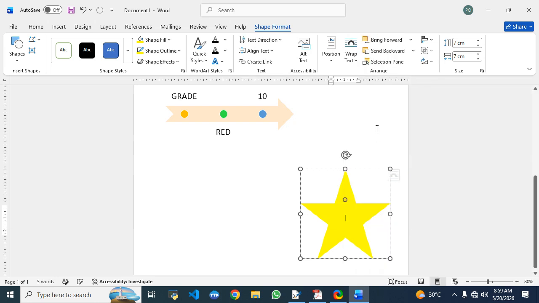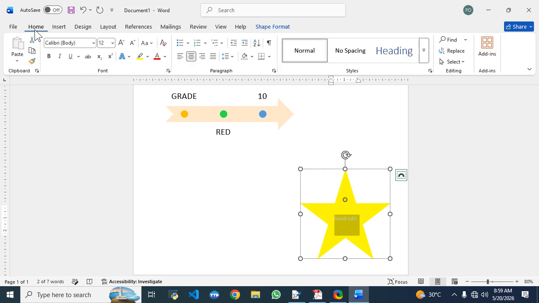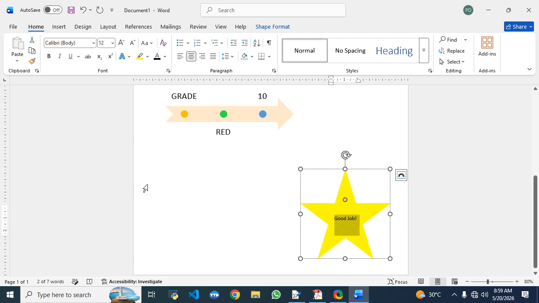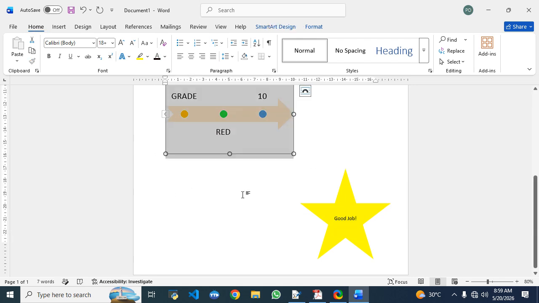Are you seeing that? Yes. When you click on Add Text, you can now see it is blinking there for you to enter the text which you've been told. Good job. Then I hold Shift and press number 1 to change it to the exclamation mark. Then I select all the text and use a color that is visible, like black. I go to Home, under text formatting, then choose a color that is visible. So I go under the font color, and I can click black so that it is visible. Having done that, I can unselect it.